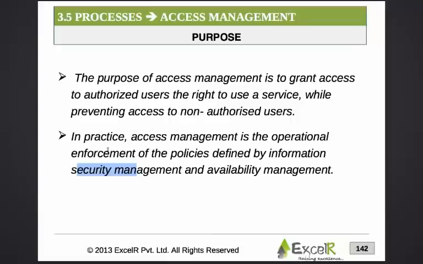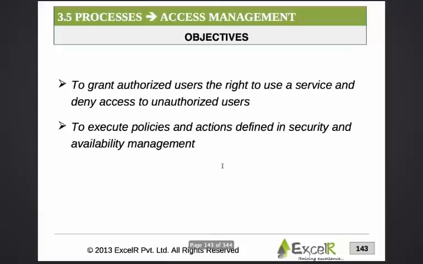So access management is a very petty process at operations level. They can't decide. They are like security guards outside your office. The security guards can't decide who should be allowed inside, whether they should be allowed to bring a laptop or mobiles. No, somewhere at the top they will decide, they will only enforce it. So even here, similarly, access management will enforce the policies defined by information security management and availability management. Availability management will tell when the information should be made available.